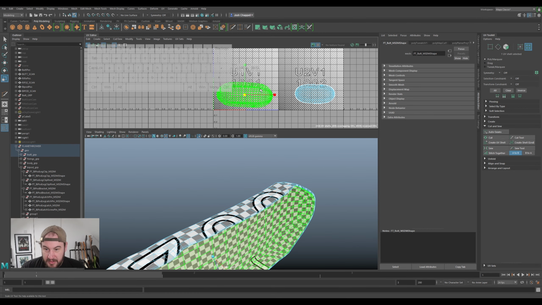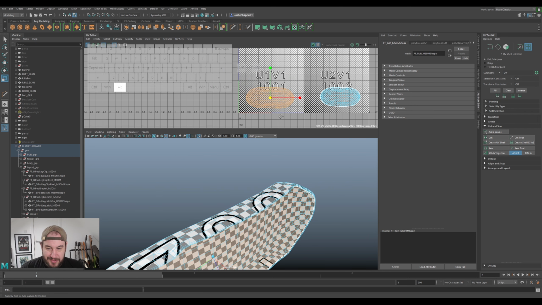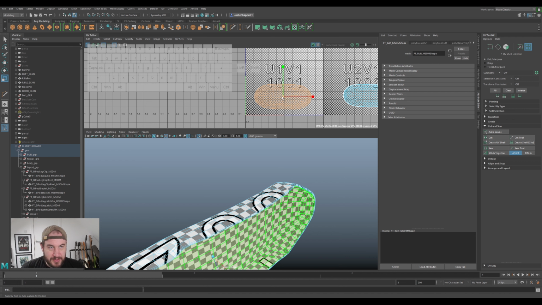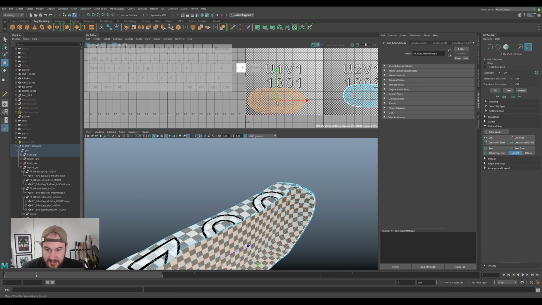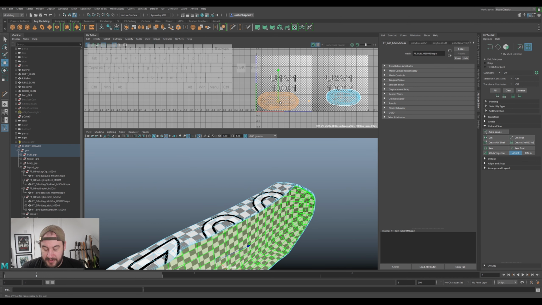It really depends on what sort of size textures you're going to use. If you're going to use Mari, you can probably use quite a lot of UDIMs. So you can in Substance, but if you have lots and lots in Substance, it can get a bit sluggish. So I don't want to go too crazy.